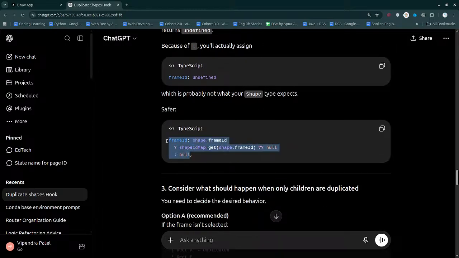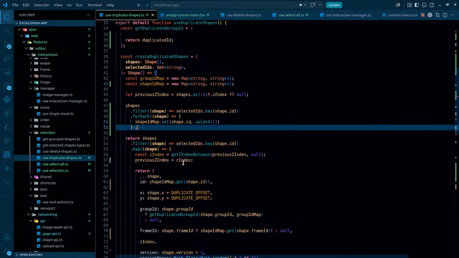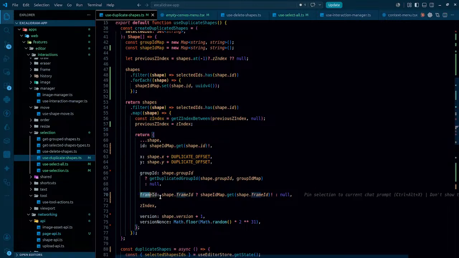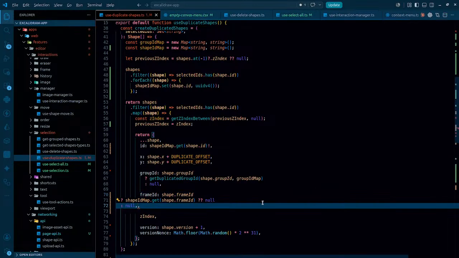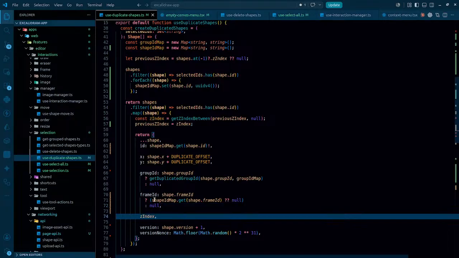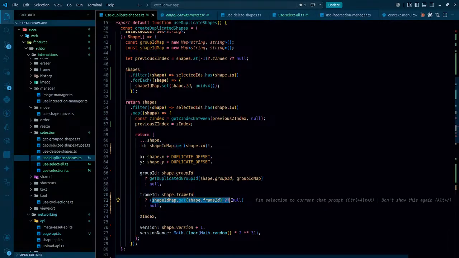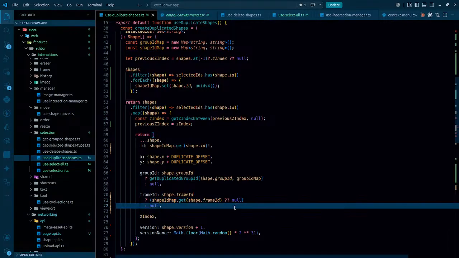So it can be this if it exists, or it can be null. That is fine, so we can go with this as well. This is how it just simply goes. Ultimately what we are doing is we will try to get the ID. If that doesn't exist, we will just simply set it to null. Okay, that is fine.